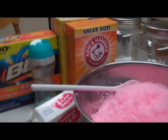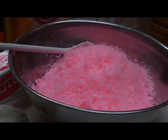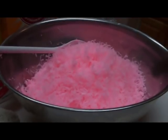Can I have one of those red? Yep. Sounds cleaner. So I guess we could sit here and try to pick all this out, but just go to the sink with it. Alright, so now I guess we're just going to mix. I've been told the easiest way to do this is to layer it bit by bit, and then stir. Layer a little bit, and then stir. And that's the best way.